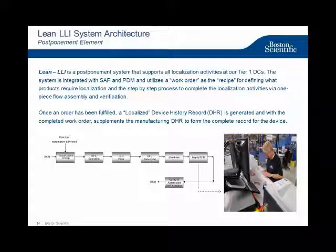But bottom line is, what we came up with is what we call a postponement system. Our feeling was, look, you're never going to come up with a DFU that's going to have every language. It's just not going to be possible. You may have a DFU that has 30 languages, and you're high-fiving because you did it, and then the next day another country requirement comes out, and now what do you do? How are you going to get this other one in here?